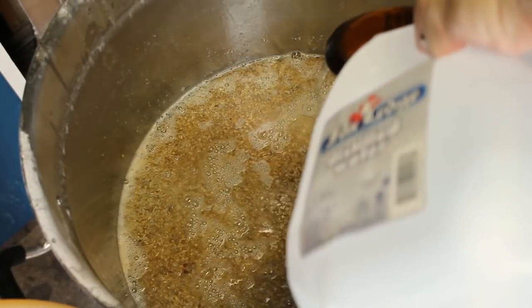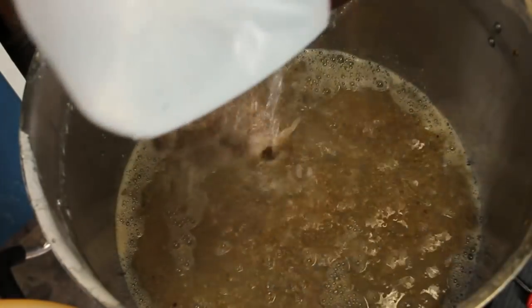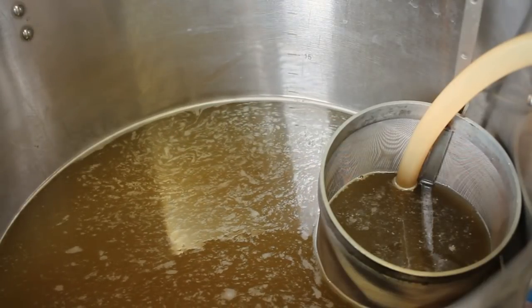Once most of the wort is over in the boil kettle, once you can see the top of the grain bed, I stop the flow of wort and pour on a couple of gallons of just room temperature distilled water. Distilled water is great for this purpose because it doesn't have any carbonate in it, which would resist the drop of the pH, and so we won't extract any tannins. We won't have any trouble with harshness from over-sparging.